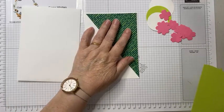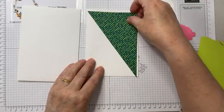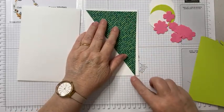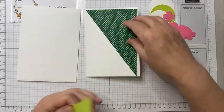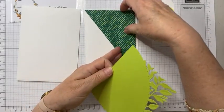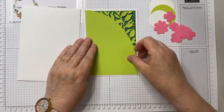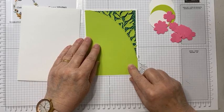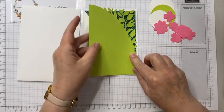So that's that paper. Originally it was a full piece, so it would measure 10 by 14.4, and it's just been cut diagonally so that we can have a piece which, when you layer this piece of Parakeet Party cardstock on, means that you've got a background for that blank space.